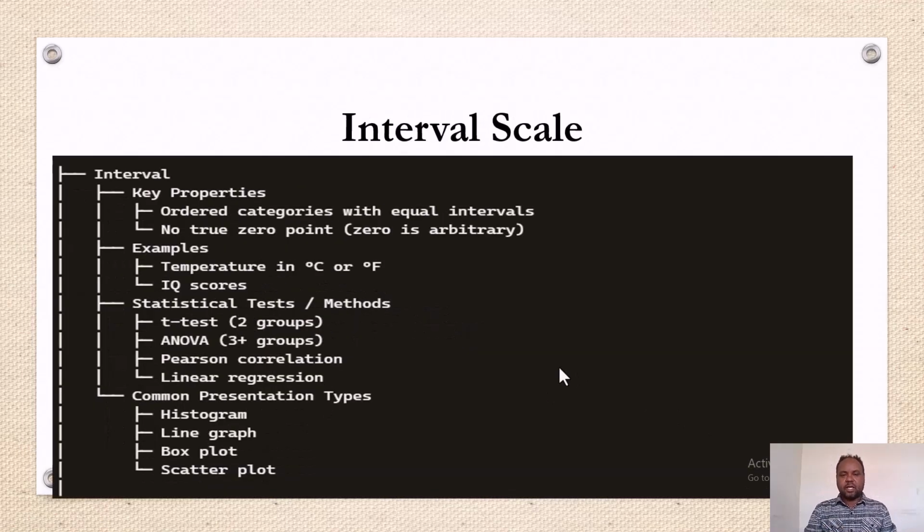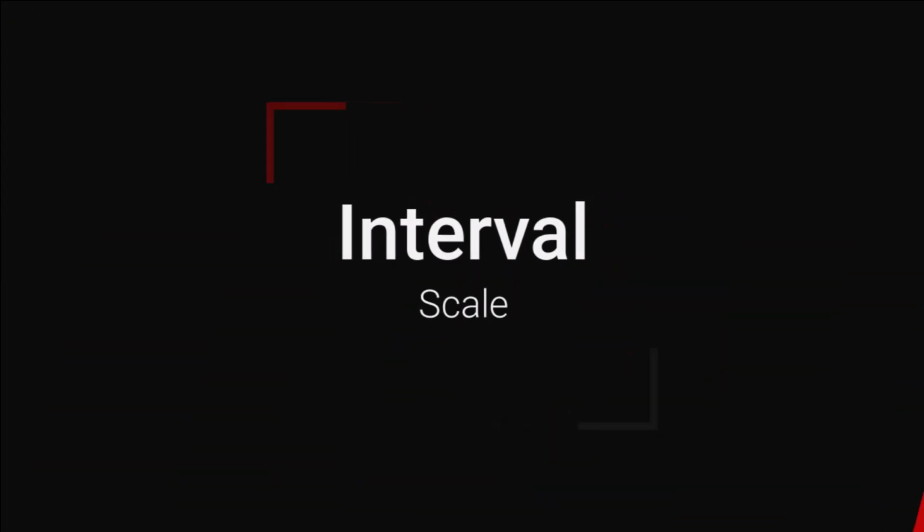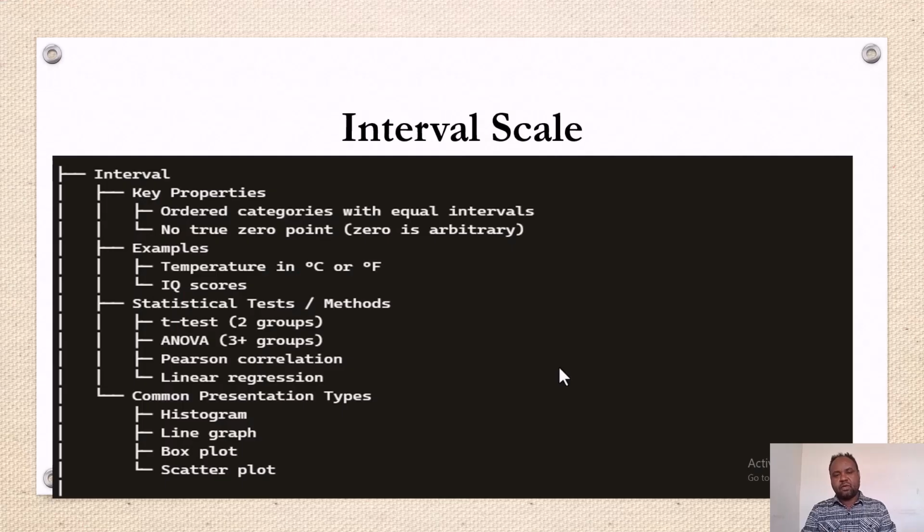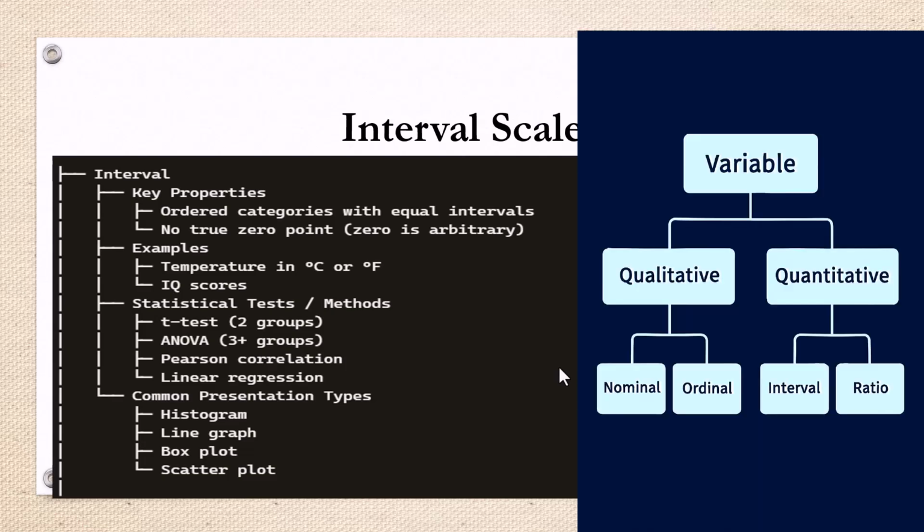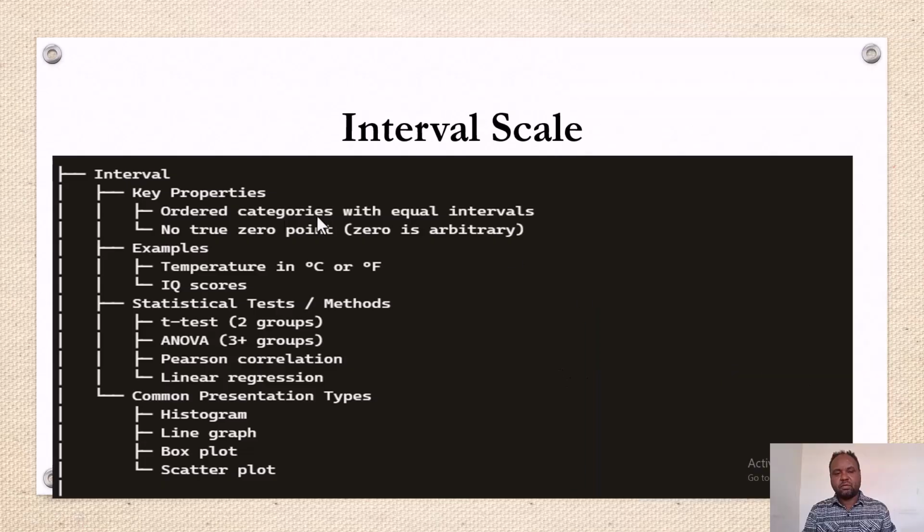What the third scale is nothing but interval. This interval is quantitative, right? Numerical by nature, right? So this came from quantitative variables, right? So this interval scale includes all the properties of the ordinal scale too. But here, this scale adds one extra property. There is equal and known distance in between values, right? Unlike that of ordinal, now the distance is known. But what the limitation here is not true zero point, right? Zero is arbitrary.